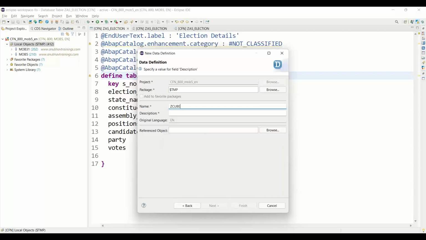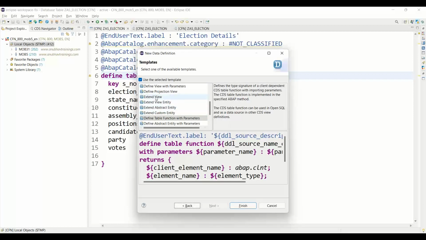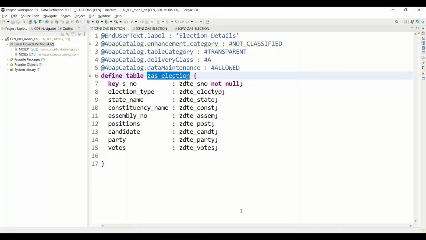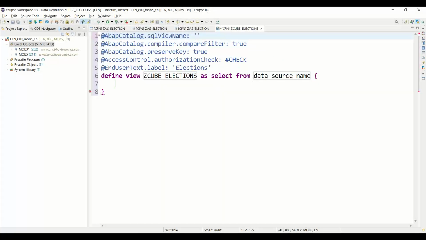So let's create a CDS view for elections data. I will click on next and choose to create a new CDS view, Core Data and Services. This is an ABAP system. I'm just using, instead of the SAP GUI tool, this new tool called ADT. Some of you are already comfortable with the basics of ADT and CDS. Don't worry. For you also, we have lots of learning in this training up to the advanced level, including virtual data models. So let's give a name to the view and, of course, our database table.